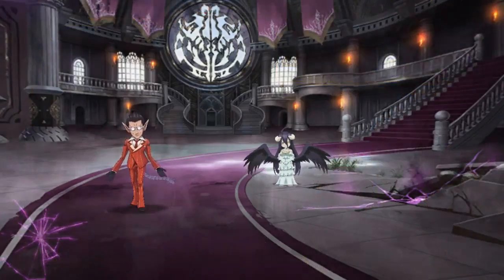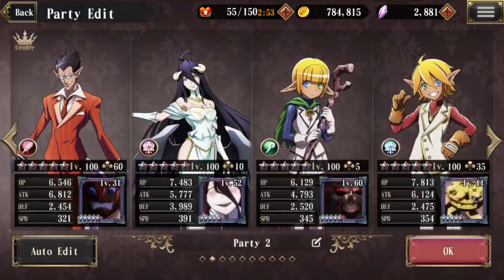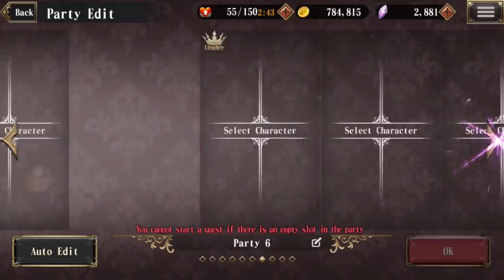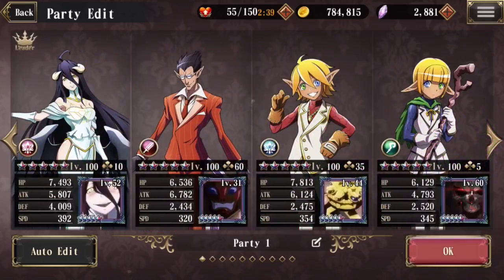Bottom left, there's your characters. So when you tap that, you go into 4 different tabs. So party edit, each party has 4 members. You can edit whichever member you like to put in, and then you can set up to 10 parties, I believe. So what I have set up first is party 1 is always just my generalized party.